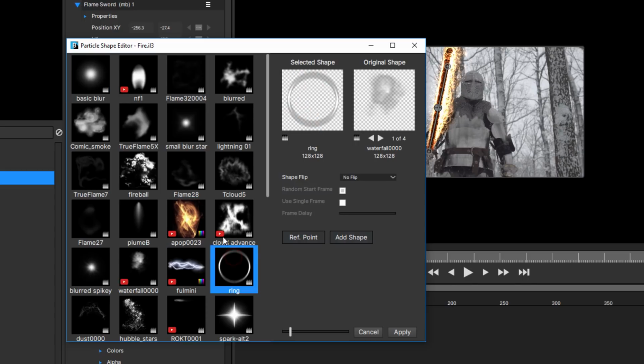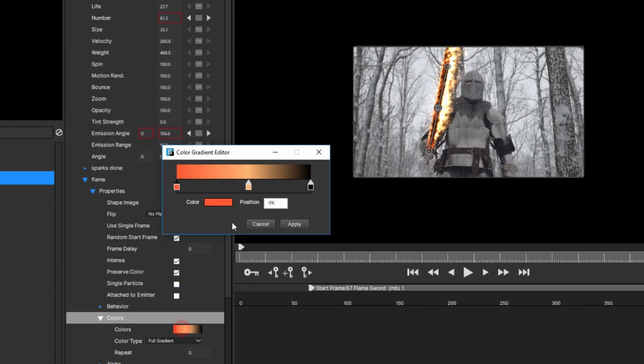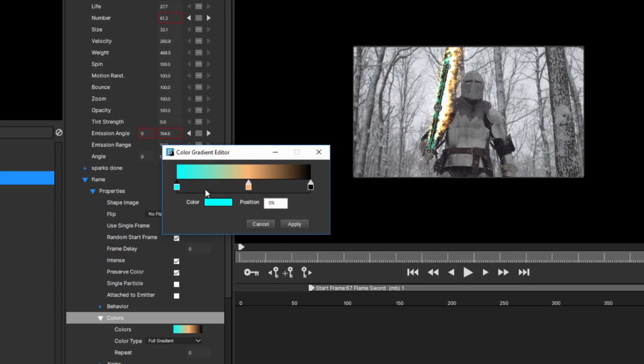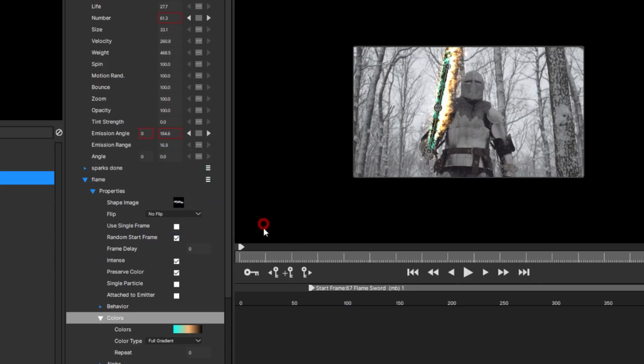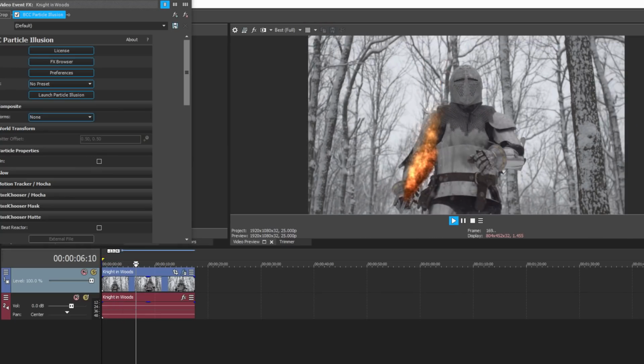I can also open up the color parameter and adjust the gradient. For example, if I wanted to create something closer to the wildfire in Game of Thrones, I can do this. Now there are a lot of options available, and I encourage you to explore, experiment, and really mold these emitters into something that's unique for you. But for this tutorial, however, I'm going to leave things at their default and save back out to a Vegas timeline.